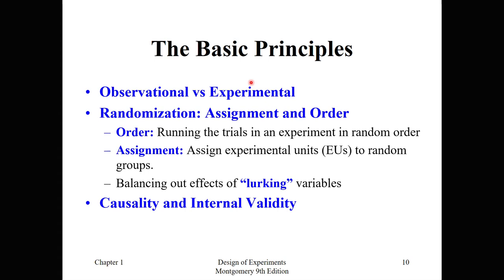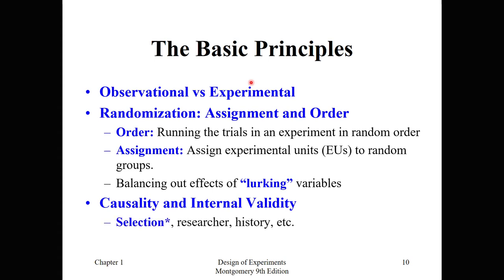Now, ultimately, in causality, we have to deal with a concept called internal validity. And internal validity is just the concept of how much do we trust that the results mean what we think they mean. So let's say I randomly assigned a temperature to different cookies and saw that the cookies that were cooked at 300 degrees for 10 minutes came out better than the cookies that were cooked at 200 degrees or 400 degrees. Does that mean that if I cook cookies at 300 degrees, they come out better? Well, that's the concept of internal validity. Does the experiment's results mean what you think they mean?